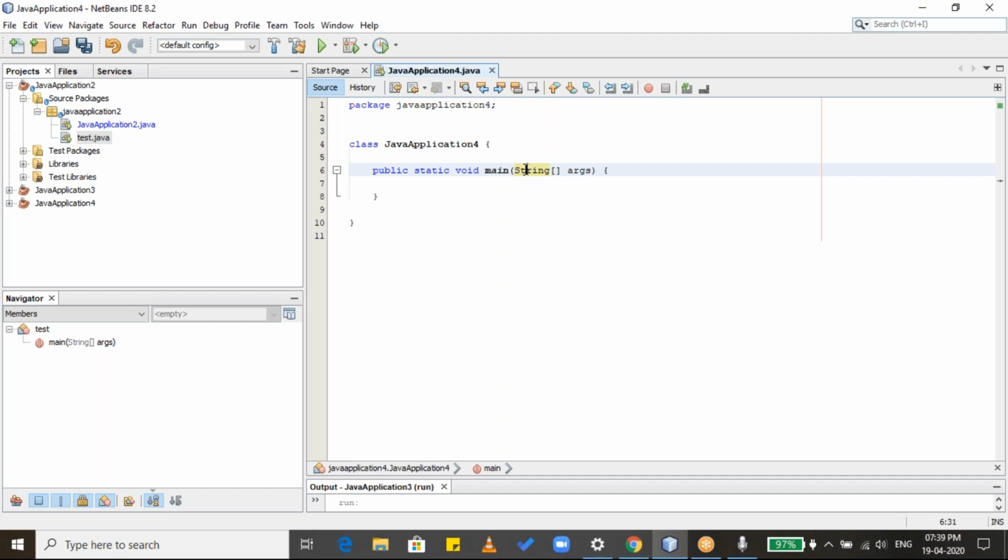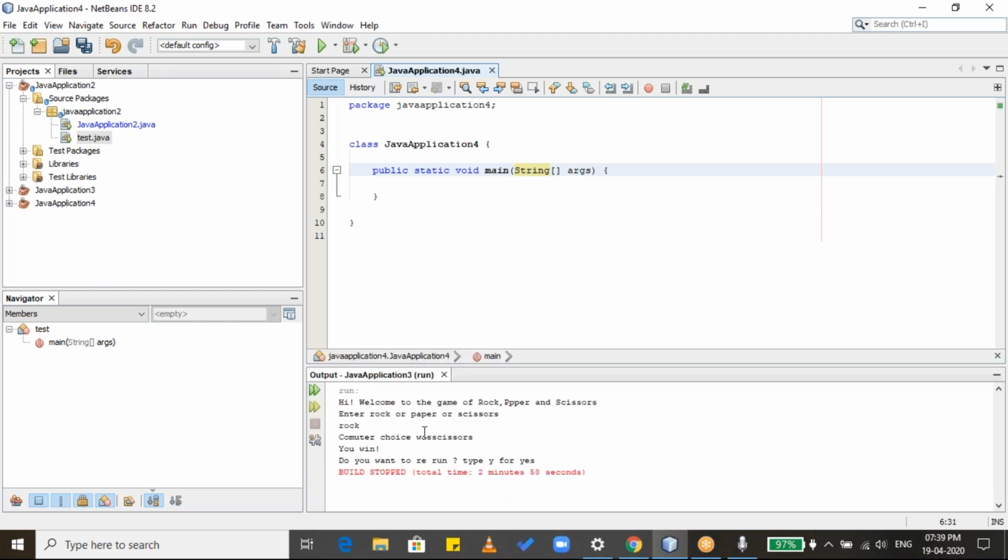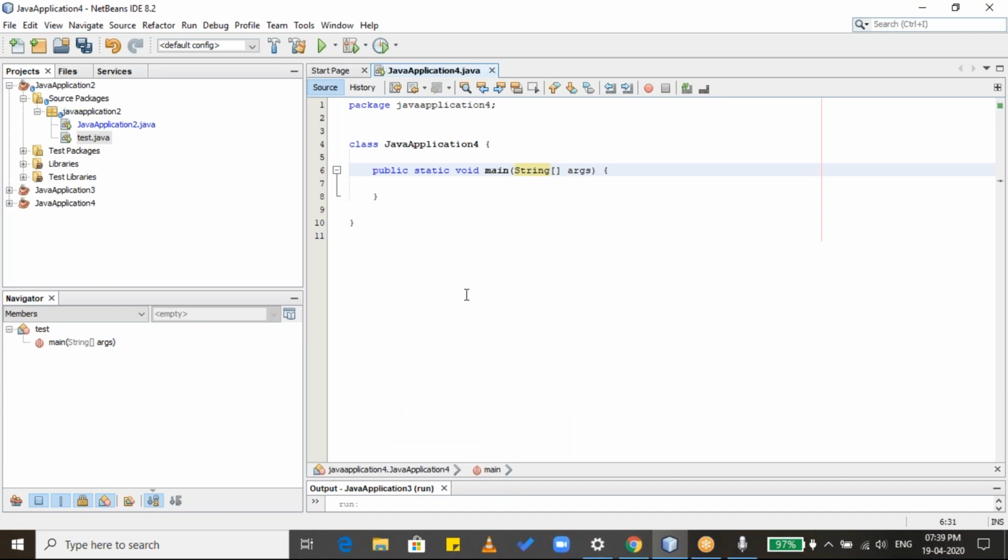Now the string indicates the method takes a parameter from the command line in the form of string. So come over here, when we are running, this is where we are going to run the code. So the input given by us is always in the form of string. Now what is string? C, C++ people might be aware, but I am not sure. In C, I don't think string is there. You have only char over there. So string is a bigger version of char.